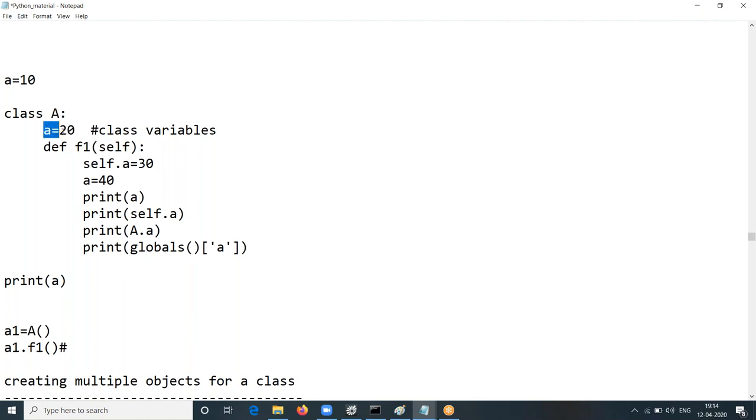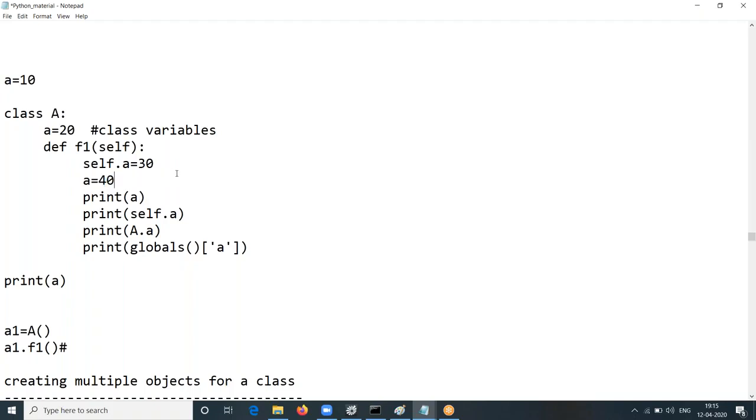So here, this is a class variable, which is in the scope of the class, inside the class, outside a method. Such variables are class variables. This is outside the class, so we call this global, you know very well. And this variable, which is inside a method but doesn't have any modifier like self, is a local.